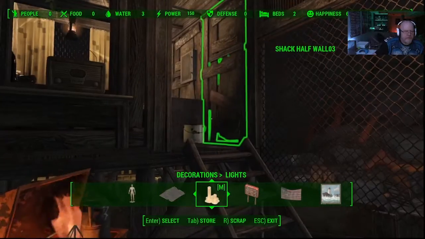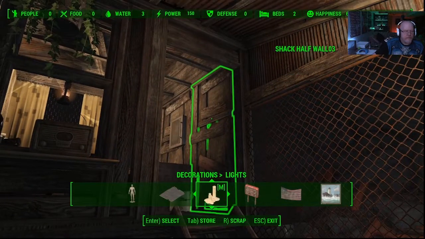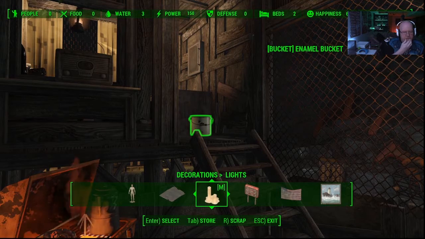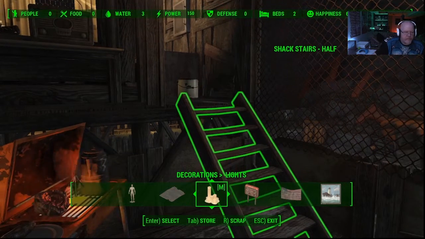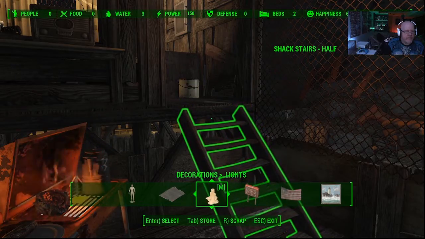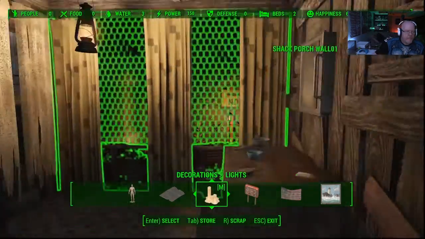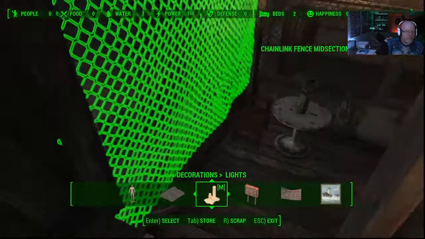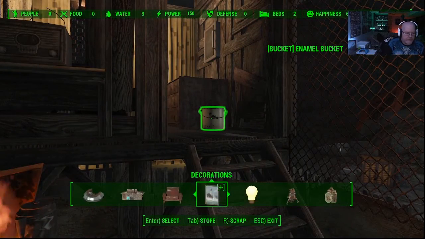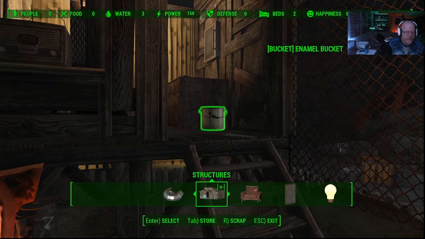Should I put a door in here? If I do, it's gotta pull out, but then this ladder's gonna be in the way. Of course, it's gonna be in the way. Can I move this down and still get in? Yes. So let's put a door there. We'll have it open outwards and hopefully it doesn't go through the fence.